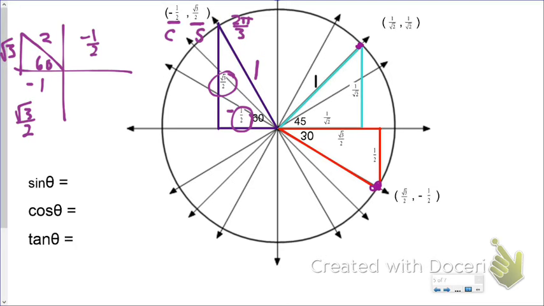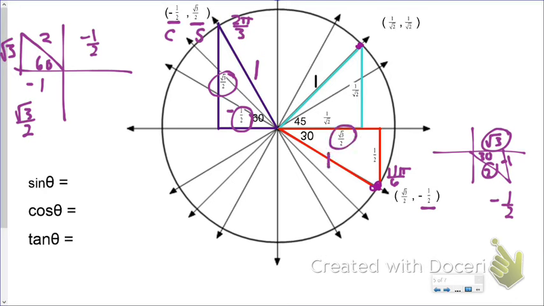Okay, let's look at how that corresponds to our 30-degree triangle over there at 11 pi over 6 radians. Again, if I were to work this out, if I drew it with a 30 degree, this would be 1, root 3, and 2, which would make this, if I wanted to find the sine, okay, sorry, I forgot this should be a negative 1. Sine of that angle would be a negative 1/2, which corresponds again to the y-coordinate. Cosine here would be adjacent, which would be root 3 over 2. Or again, looking at the big triangle, root 3 over 2 divided by 1. So the cosine is the x, and the sine is the y.